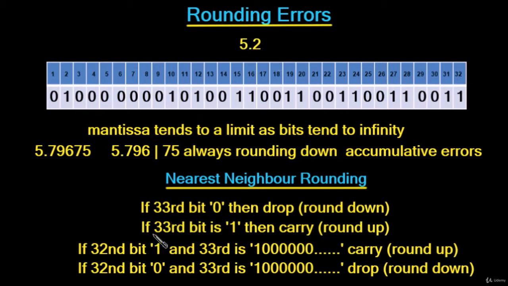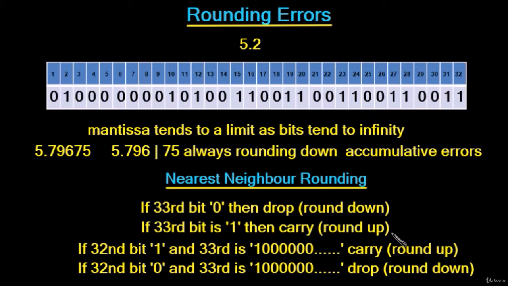Now if the 33rd bit is a 1, then what we can do is in effect round up. That is, we can take the value for the 33rd bit, which is a 1, and carry it into the next bit. But you have to note that when we carry into the next bit, we are going to potentially hit another 1, so we'll have to make that a value of 1 plus 1, which would be a 0 and a carry 1, and the carry would ripple through.